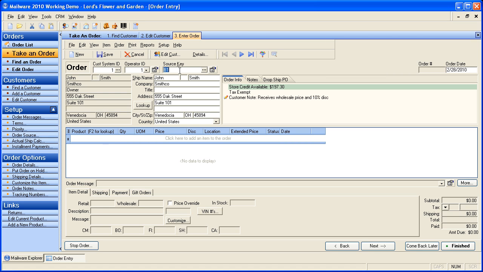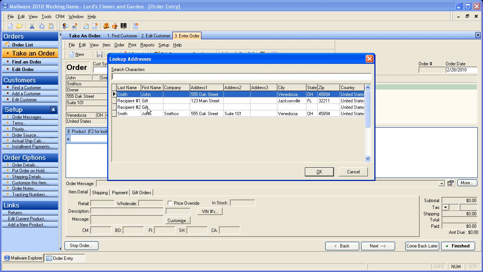Even if he did not buy on the original key, Mailware can let you know that that was a profitable ad because he bought later. Subsequent source keys are stored as well, and we run reports against all of them to let you know if your ads are making you money. The billing address is automatically filled in, as is the shipping address. However, you can change it to whatever you like, and it will be stored and usable for the future.